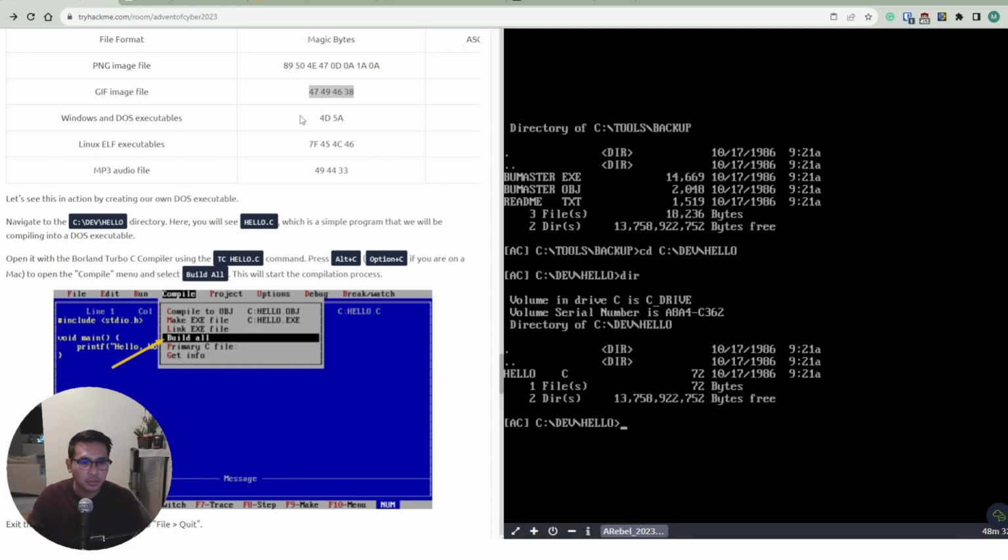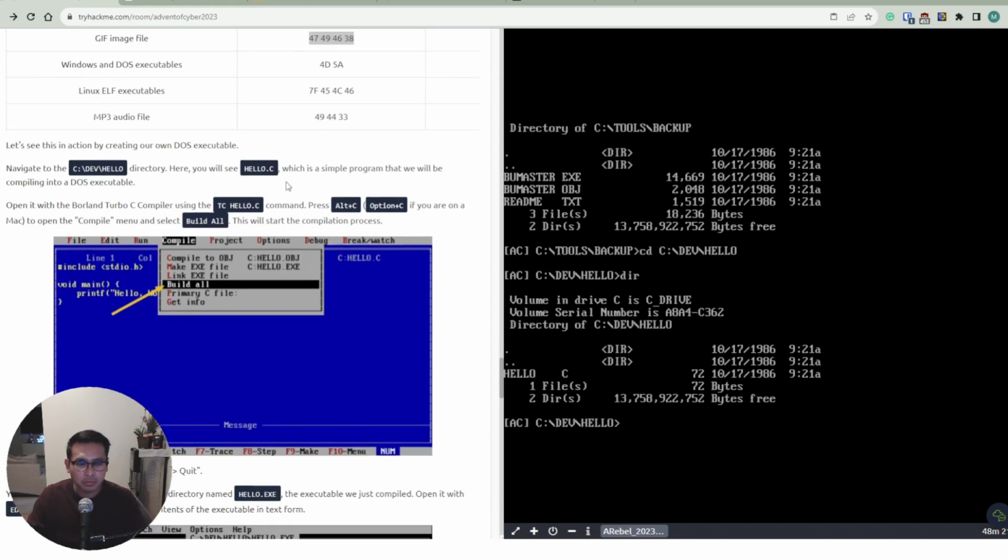I think before we fix the file, they want us to navigate through this C example. It's like a C program. So for us to open the C program, we need to run TC, short for the C compiler, and then we open the file through that.